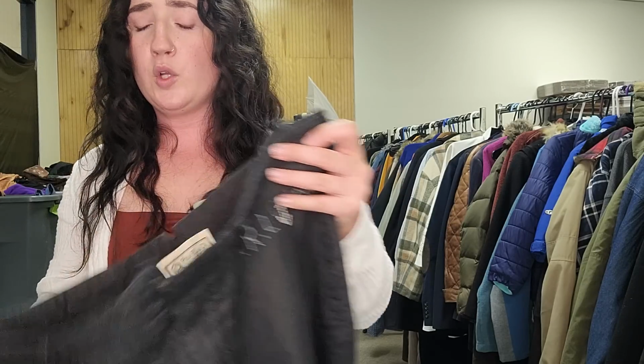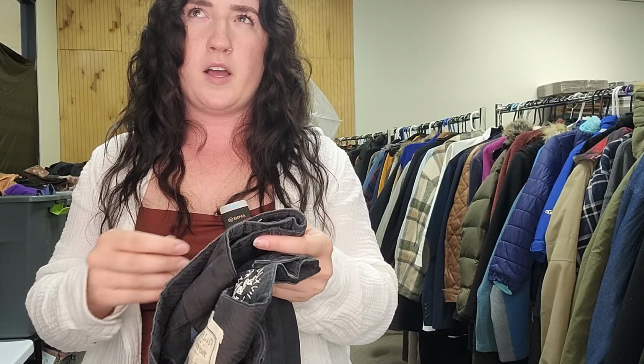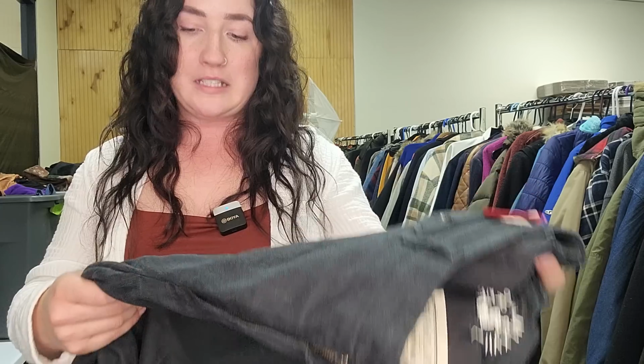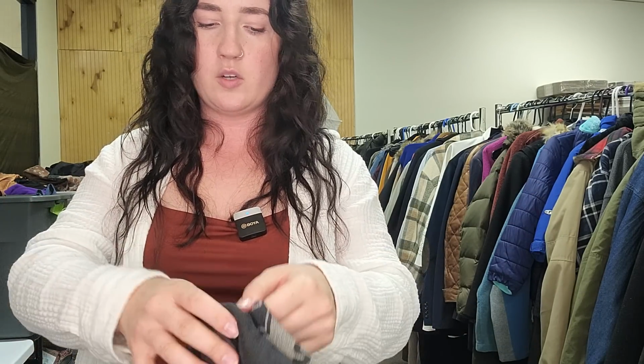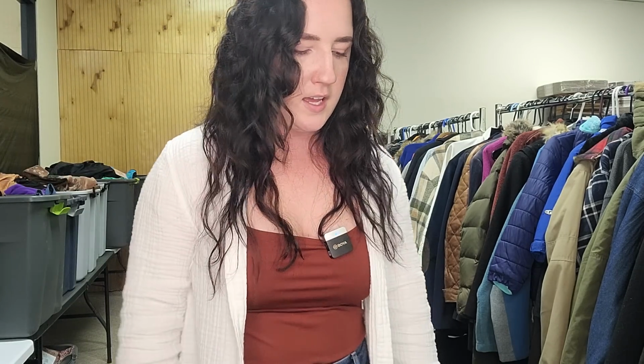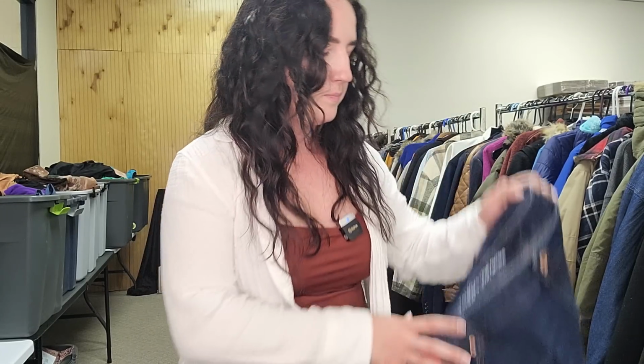Lots of good stuff. I was only able to find a couple on eBay that were available for sale, and they were all listed for about $85 to $90. I paid $3.99 for these. I'm going to list mine for $75. I would be the only one with this size, so technically I don't have competition, but just to guarantee myself a quick sale amongst my peers, I am going to list those for slightly less just to get them to move, but definitely a good pickup.